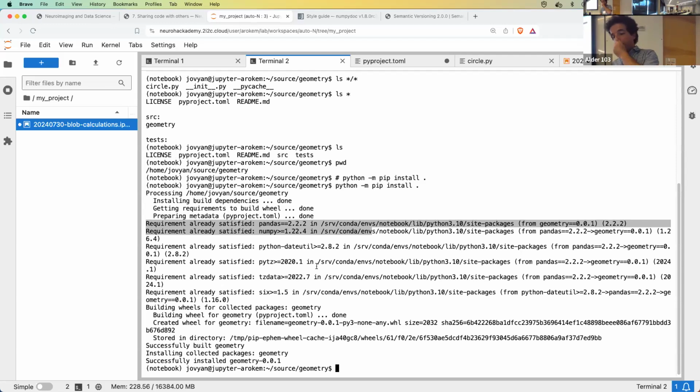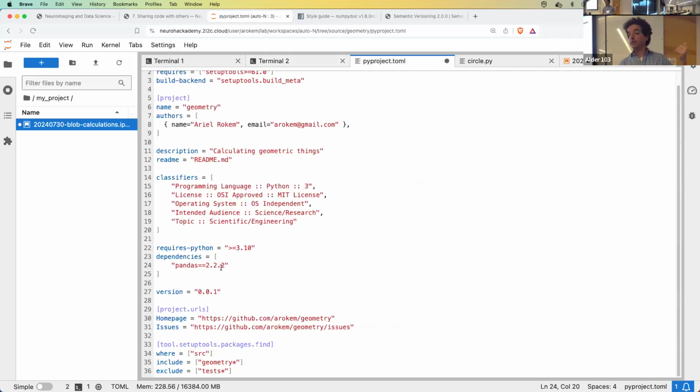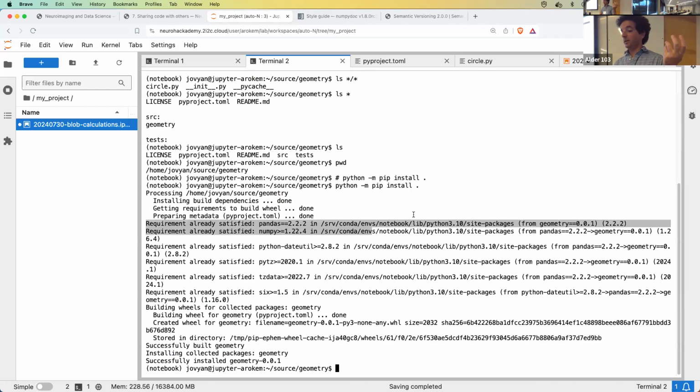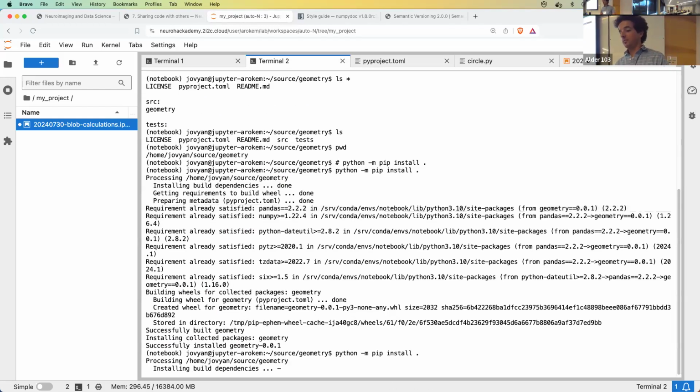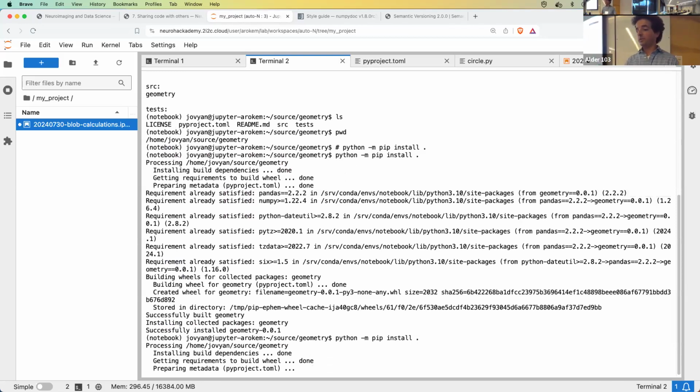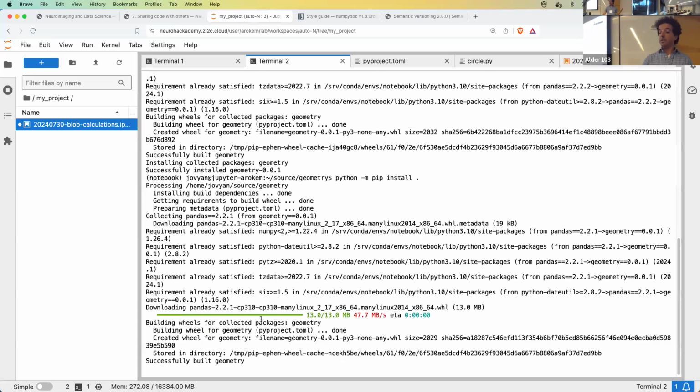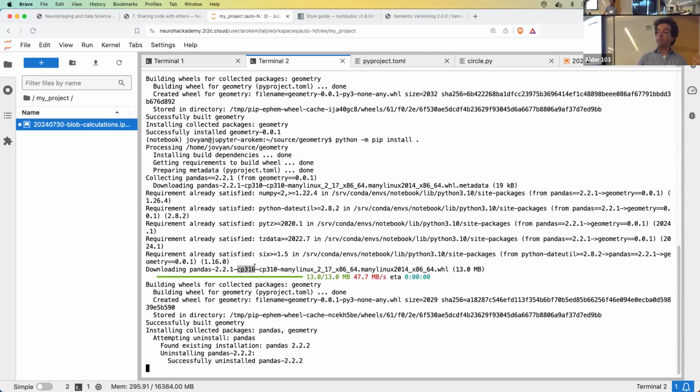And then update everything. If I pinned a version of pandas here, and let's, I don't know, I'll get adventurous. If I specify a different version of pandas here instead, I believe it'll go and, yeah, here it is, downloading pandas 2.2.1. It's saying Python, this is very particular, right?